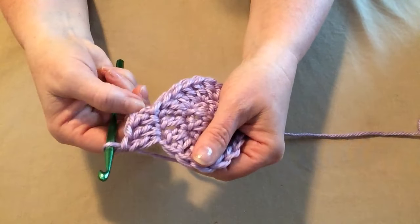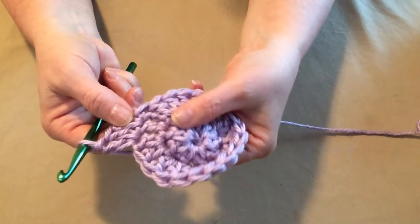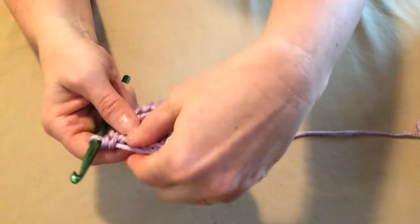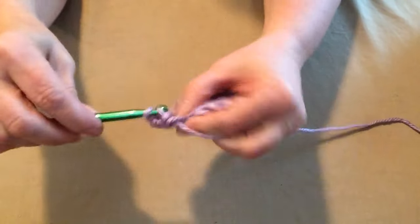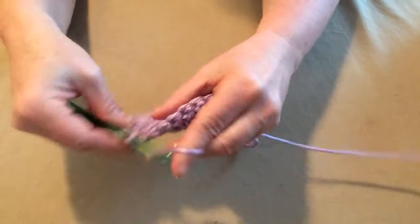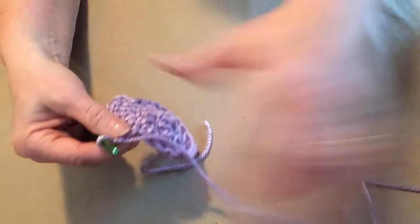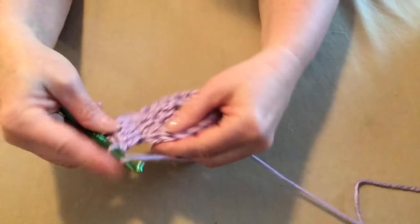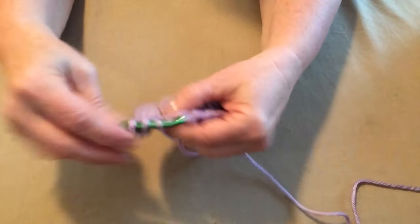So we chained 3, we stitched 1 double crochet in the same stitch, and now we're going to place 2 double crochets in each double crochet around. And like I said, this is the base, the bottom of our basket, and we want our basket to be nice and flat on the bottom. And that's why we're again doing 2 double crochets in each double crochet around. And then we'll join to the top of that chain 3 like before.